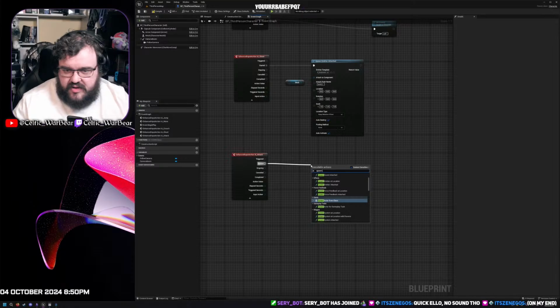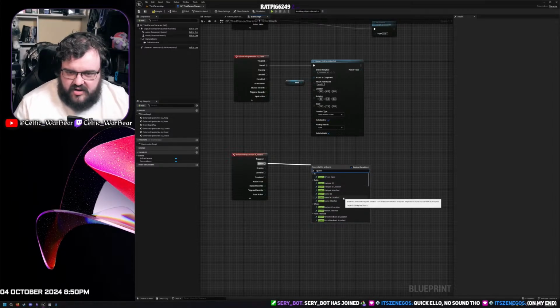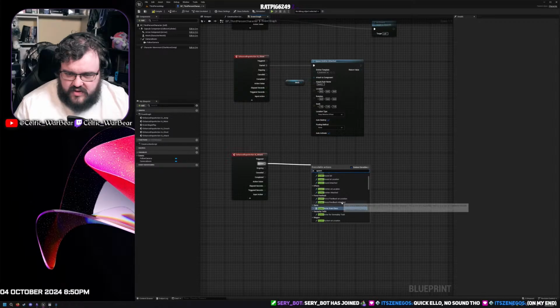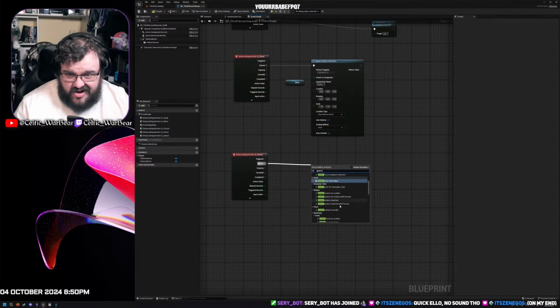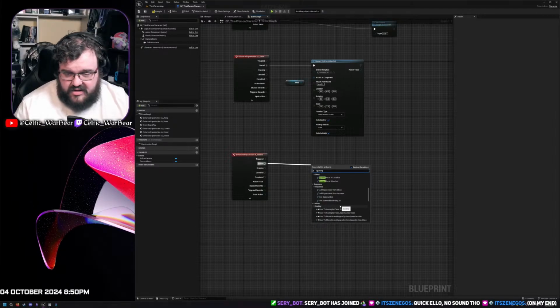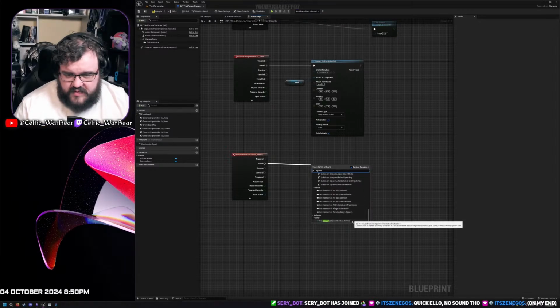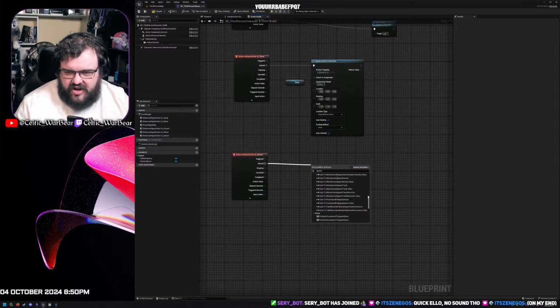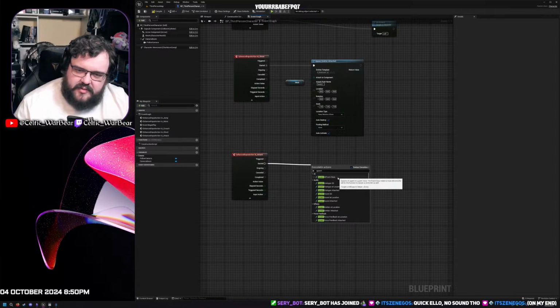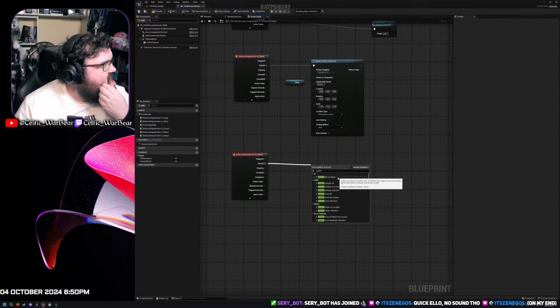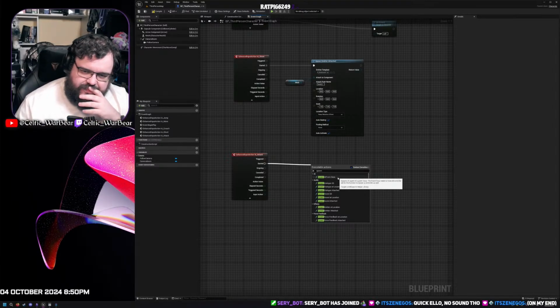Spawn sound attached, emitter, location, dialogue, sound, force feedback, spawn an actor, a system, a decal. Set spawn collision handling method. Spawn AI from class.